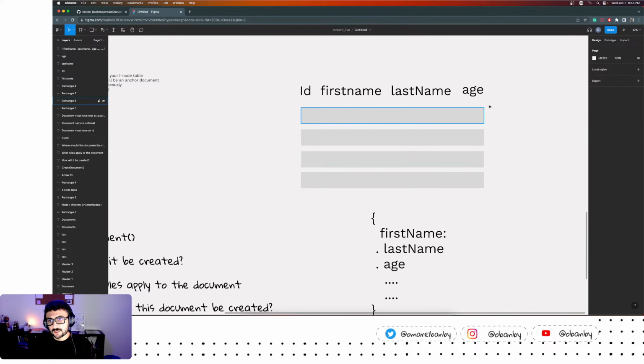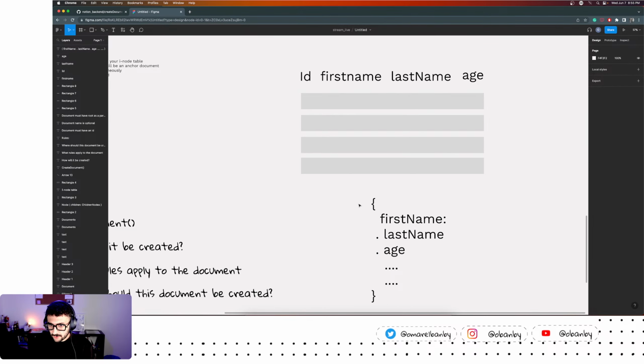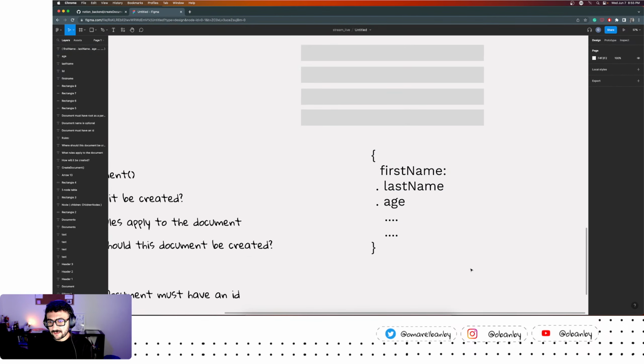Versus in SQL, if you add more columns, you might have to do some modifications on each row, and you have to update the schema and decide what the default value will be if you don't have the value. Versus here, your schema is really happening in your code.